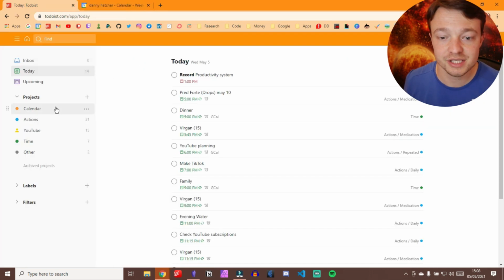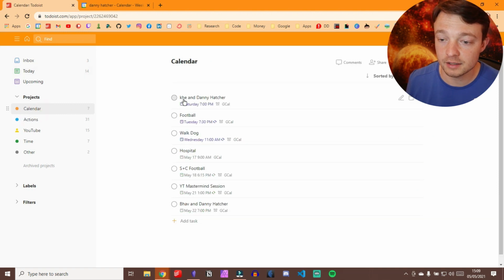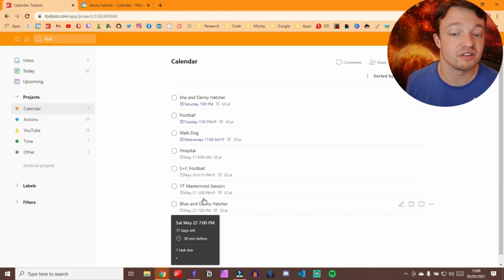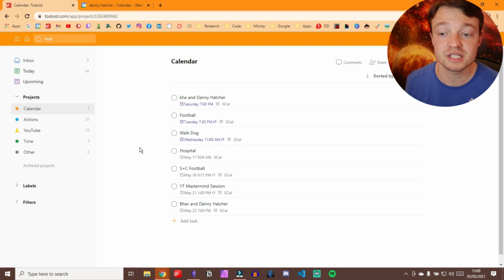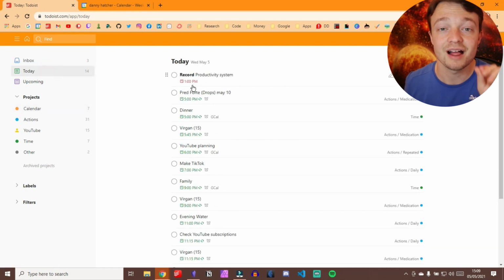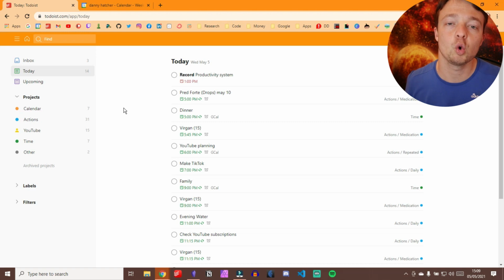So when I go into my Todoist, you'll see very similar projects. I have my main calendar. If I come into here, I have all of the different calendar events. I don't really have a look at this in Todoist, it just appears in my Today view. And the Today view is where I live. That is what you saw on my phone widget, and that's what I use to get stuff done, with 30-minute reminders for all of the different tasks and actions I need to get done.